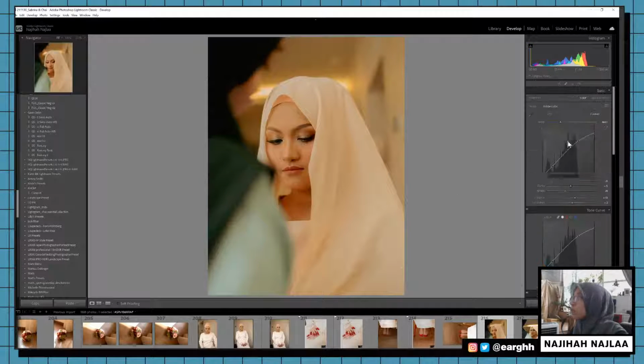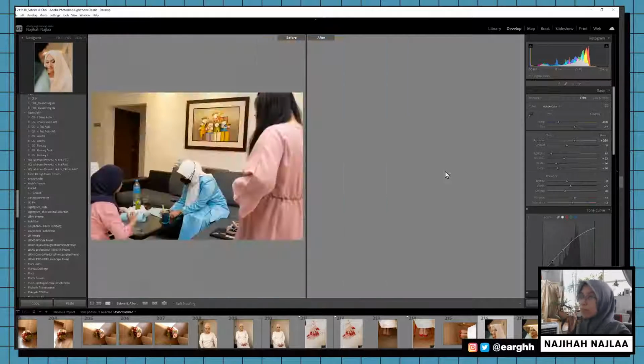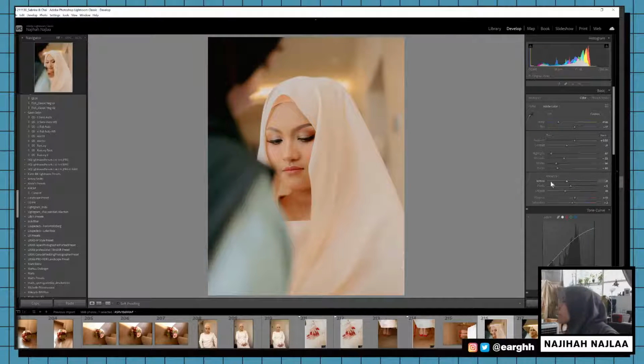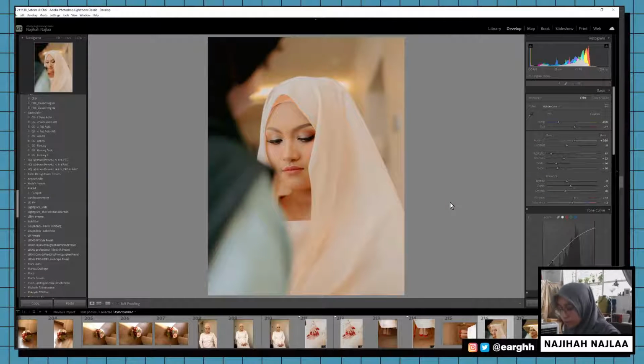Oh, I love this shop. My color very orange. You can know. Actually, the whole area is orange.